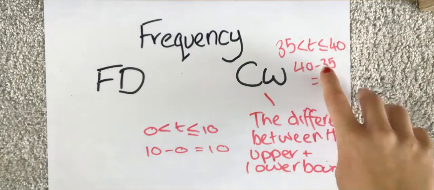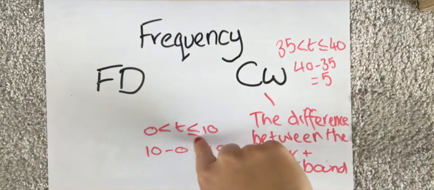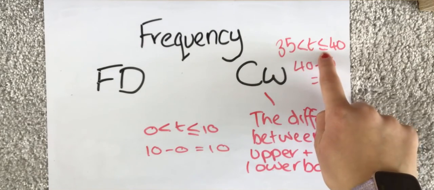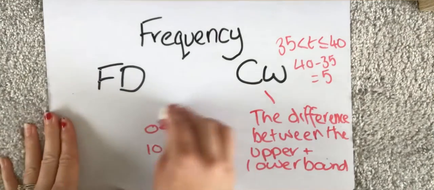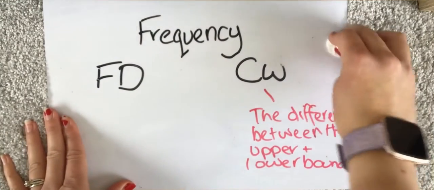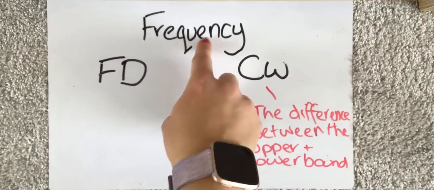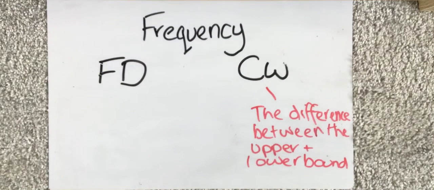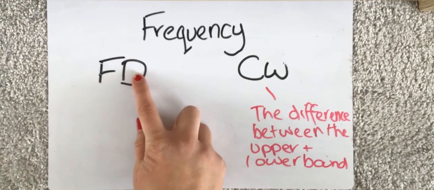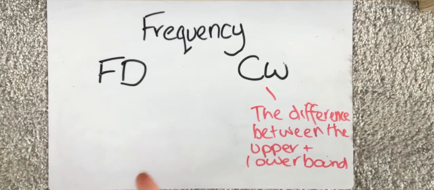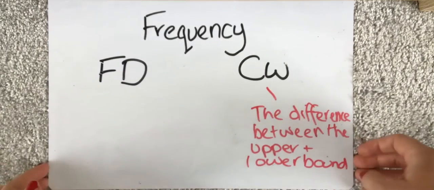Now, it's important to notice that with all of these, one of your values will have this inequality sign, the other one will have that, and the inequality signs will always face the same way. So why I've written these three, you might spot, they form a bit of a triangle between the three of them, and that is because these three things allow us to use them for histograms and work out everything we need to work out. Frequency is as it is, it's the total. Frequency density is basically how dense your frequency is, and that's what we look at with our histograms.